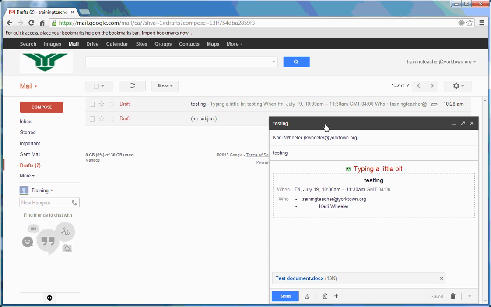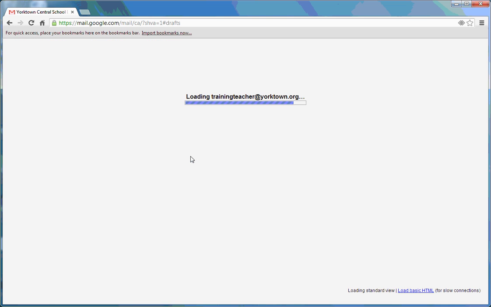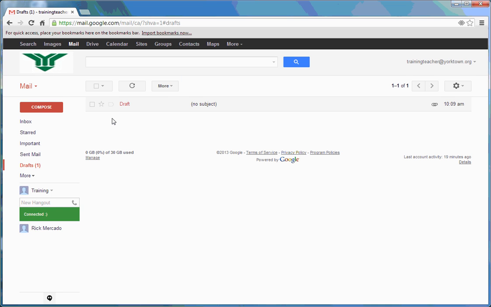If power goes out or your computer shuts off accidentally, you'll still have everything you were typing because Google saves it. Right down below here, next to the word saved, is a trash can. This is what you're going to click if you'd like to get rid of this email. So if I realize that I don't need to send this email after all, I can just click on it, and it's going to delete it from my drafts. I'm just going to refresh my inbox.